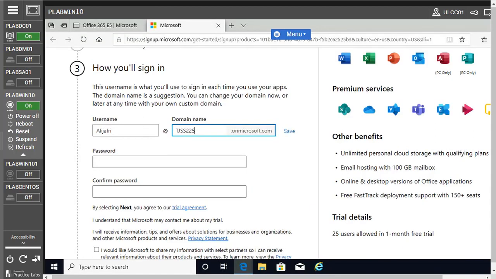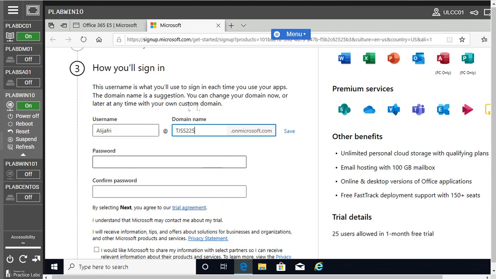Once I type the code and provide it here, it proceeds, and it's suggesting the admin email, and also it is asking for the domain name. So it is recommended that TJSS225. Yes, that's good to go. And in the document, you can find that we highlighted the area where you can use the characters and the alphanumerics within your domain name.